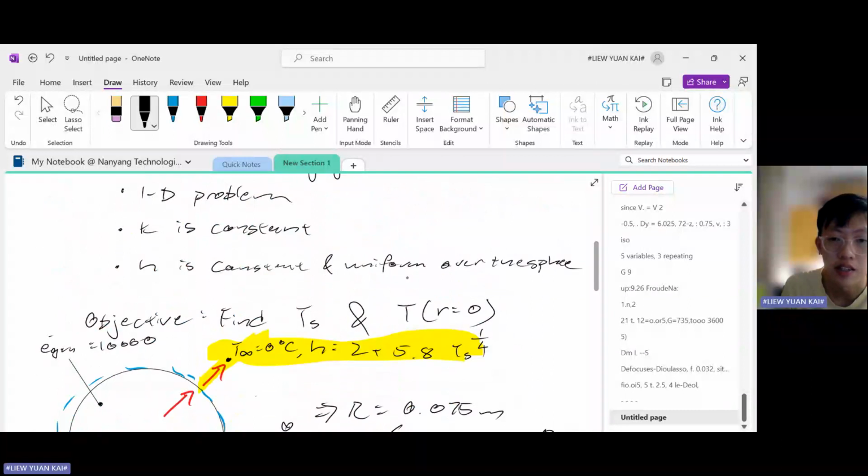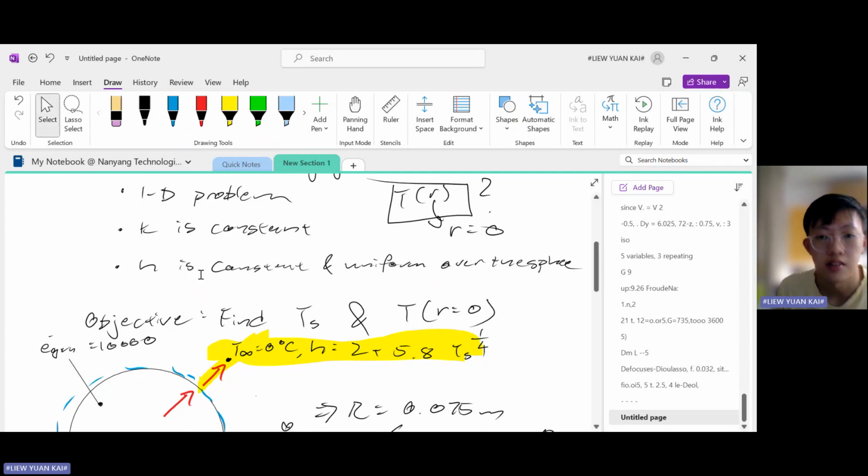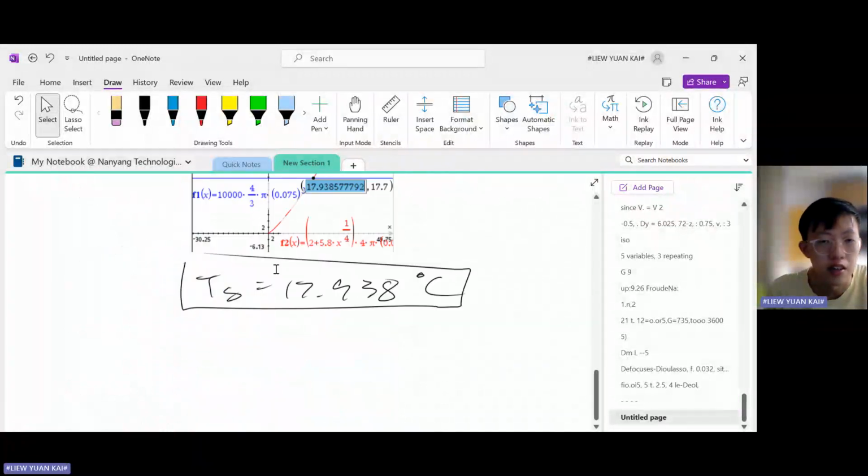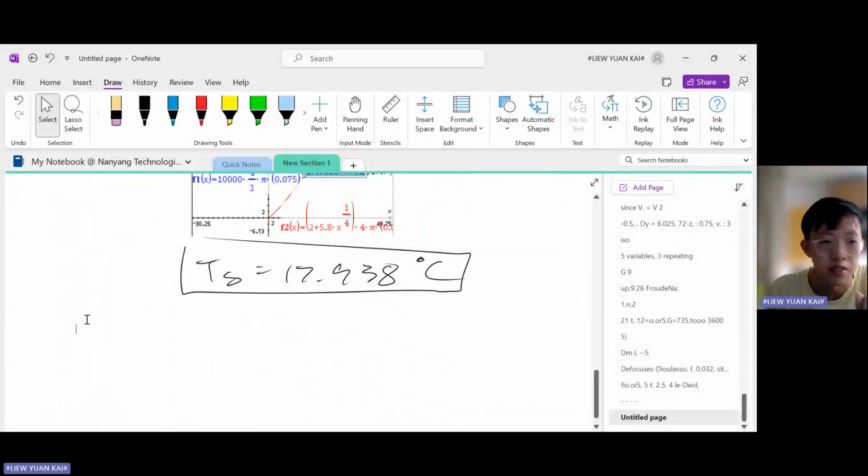Now, the temperature at the center is when we had the function T of R, but we substitute R equal to 0. But the thing is, we do not know what this function is. So we have to find that function ourselves. And I think the first two tutorials are done, where I outlined this method.